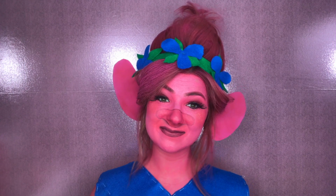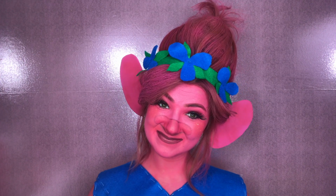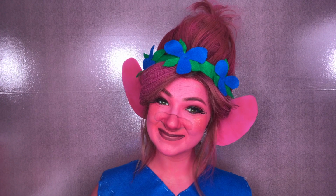Now, all of these little smiles that I have, I know I did them for the clip, they were so genuine. I absolutely love Poppy, so I got so excited and forgot to even film an intro or an exiting clip. So that's why I'm having to do them right now over audio. So the top that I have on, I also sewed with some felt, and I just did it based on the pictures that I had looked at from the film. And then that was the finished look.